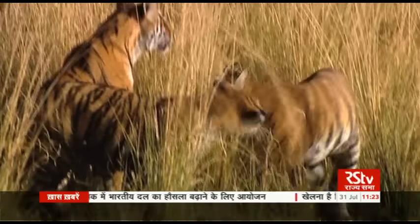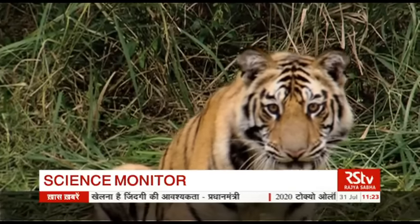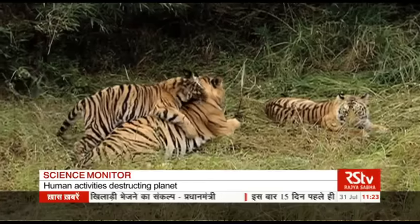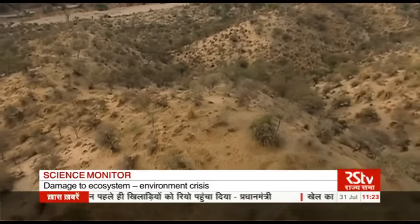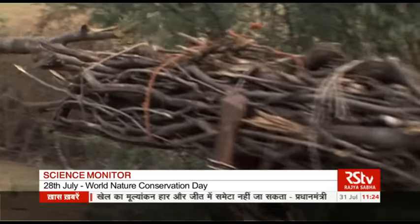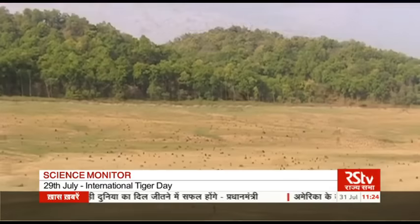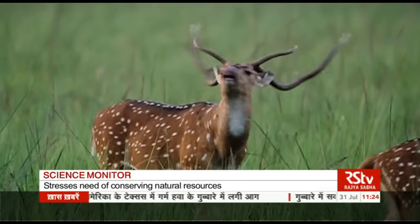In the early 1900s, there were around 1 lakh tigers throughout the world in a variety of habitats, from tropical forests, evergreen forests, woodlands and mangrove swamps, to grasslands and savannas. But over the years, man has encroached forests and grasslands, cutting down trees for agriculture and other purposes. This has created a loss of habitat, not only for tigers, but also for many other smaller organisms on which these larger animals prey.